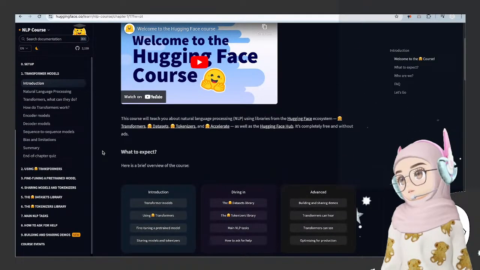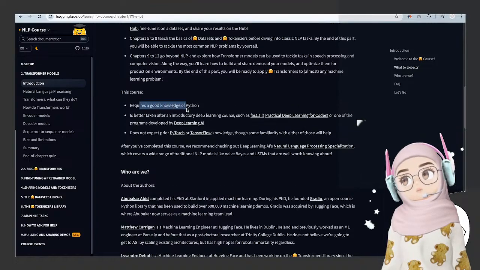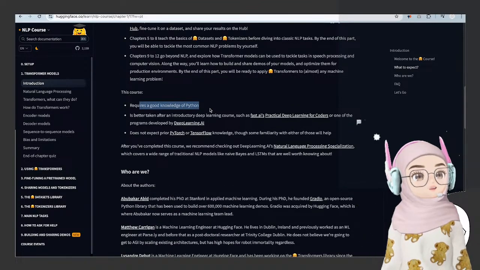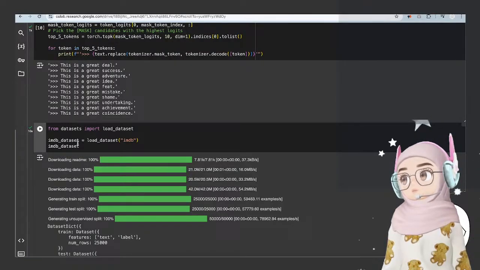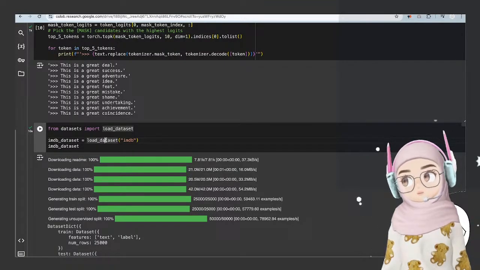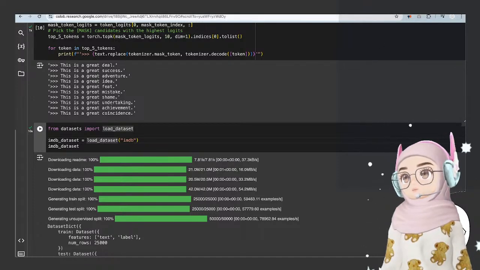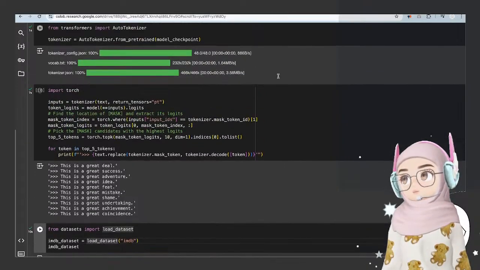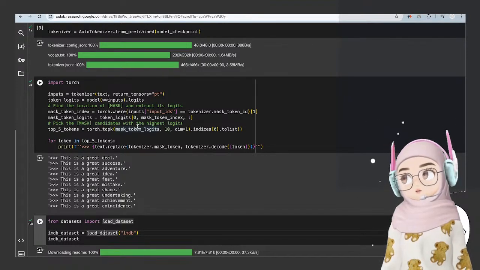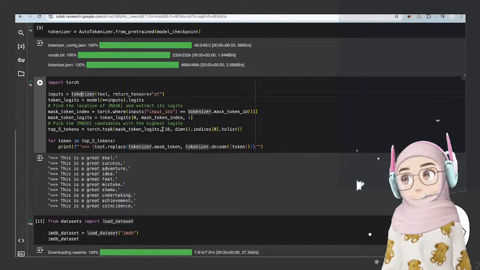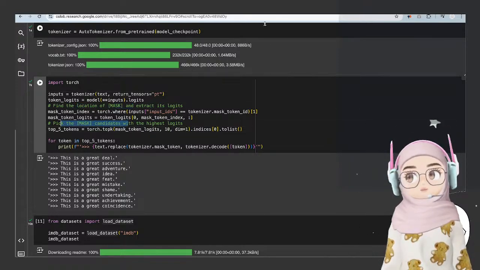Welcome, what to expect. This course requires a good knowledge of Python. Yes, but also, if you can see that this is loading a dataset, that's good enough, honestly. If you don't understand what's happening here, but you read the description and it tells you that you are tokenizing and looking at the top whatever, you're good.